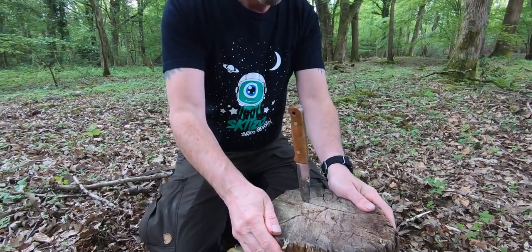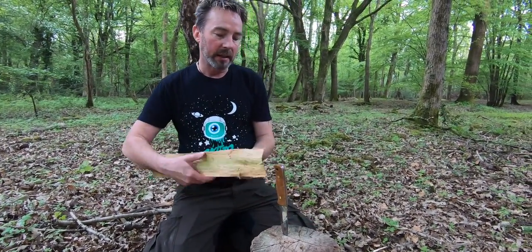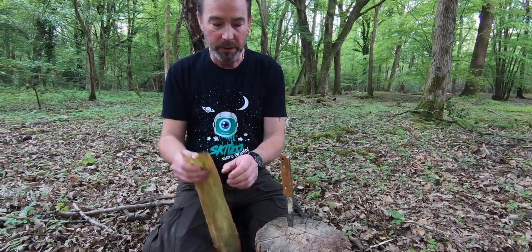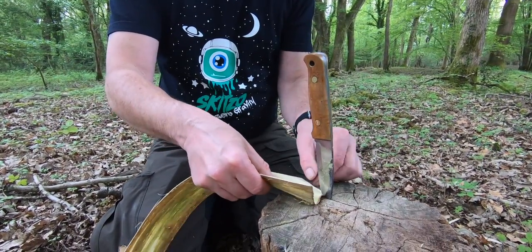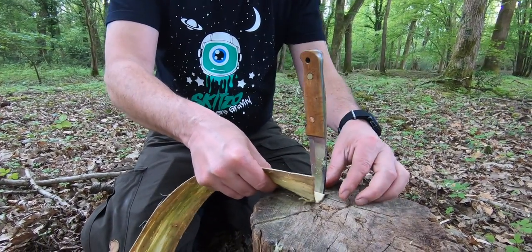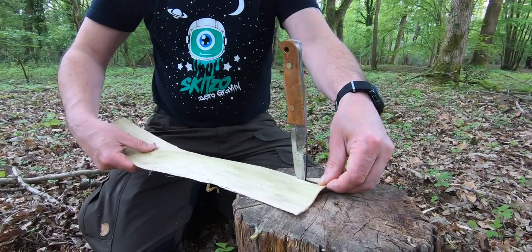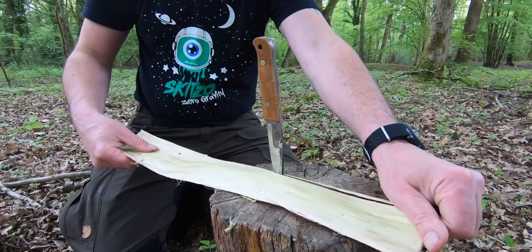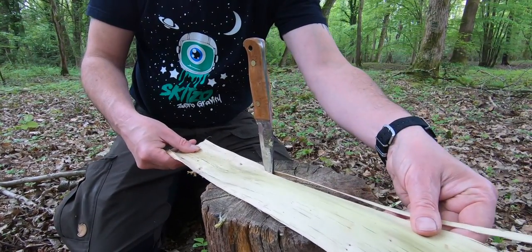And what you can do is, some people put a little block in there, then they can measure exactly the thickness of their strip that they wanted, if they want to keep it consistent. But what I normally do is just literally feed it through like this. Yeah, and you can just turn it and just pull it through that way there. If it goes thick, turn it the other way.